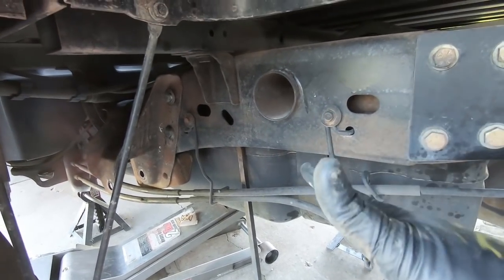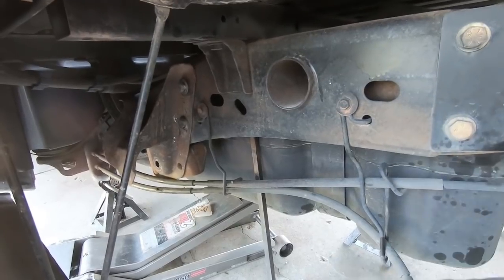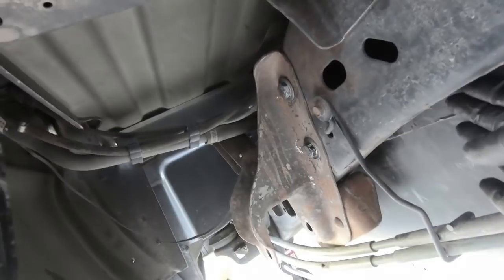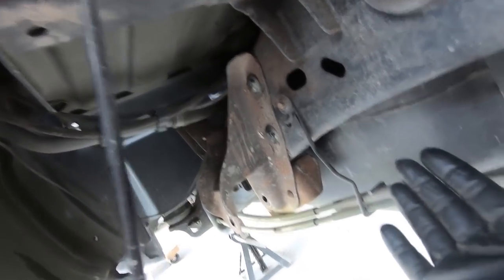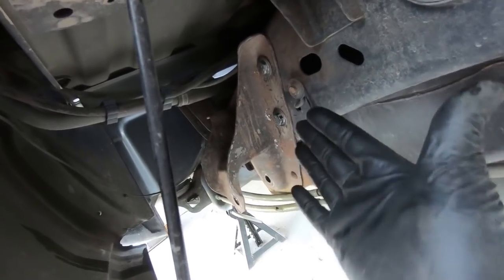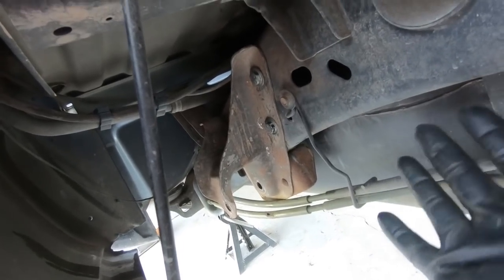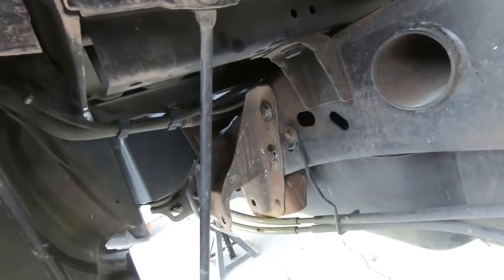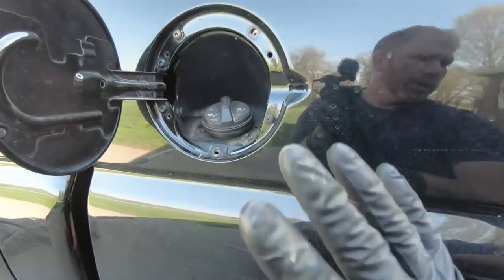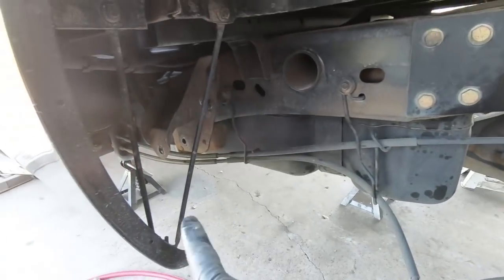My hands aren't huge, so if you have pretty big hands this might not work for you — you might have to take the gas tank completely out. I'm not really sure how much gas he left in it so if it's full it might be pretty heavy. I was able to get everything tightened up using the pry bar to bring it over a little bit — that gave me the room I needed to fit my finger between the frame and the gas tank and get the nuts and bolts started. I had my wife come and hold one of the bolts while I threaded the nut on — it definitely helps. I went ahead and tightened the gas tank back up, now I just need to finish the filler neck bolts and push-pin and we can move on to relocating the leaf springs.